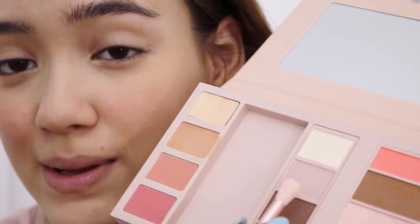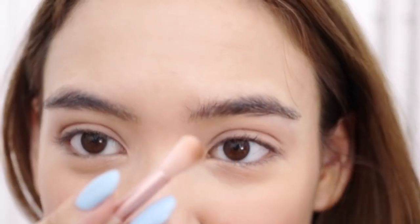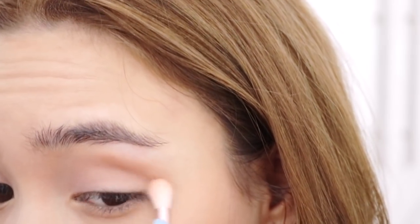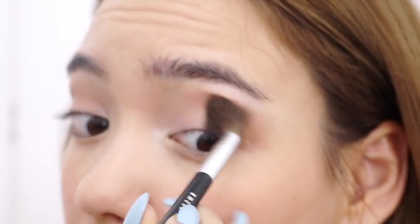Let's give my cheeks a break because they feel like they've been scratched off and let's work on the eyes. I'm gonna start with this pink shade as my base, the brown to my crease, and this one for my inner corner and brow bone. This little brush is not so bad — it's workable, not as scratchy as the one for the blush, highlighter, and contour. That's essentially it for this eye makeup, but I gotta go in with my fluffy brush and just blend that out. It's fine if you just want to blend one or two colors, but once you get it going you need a better brush. Also, if you don't have eyebrows, this is really not the best palette because there's nothing for the eyebrows.